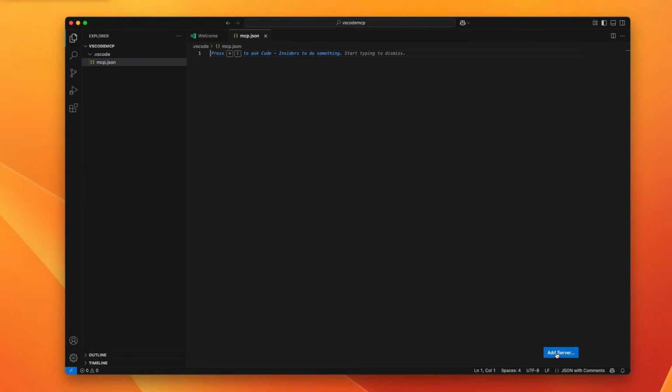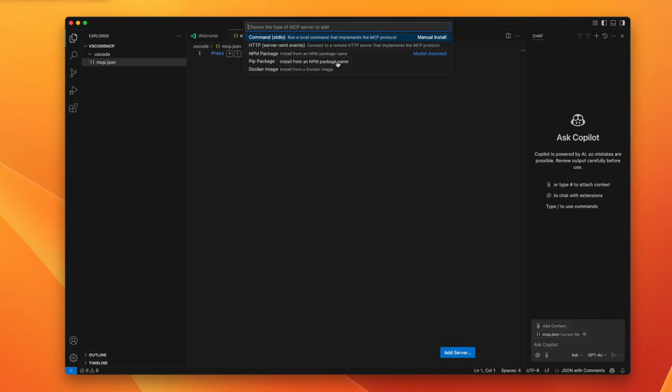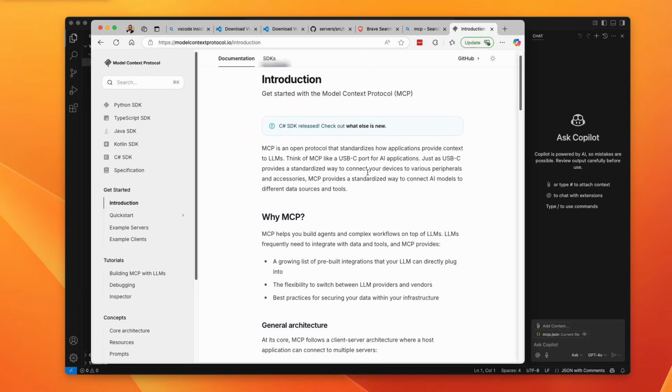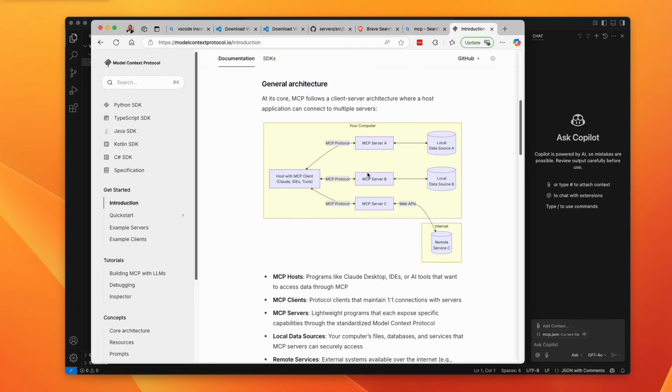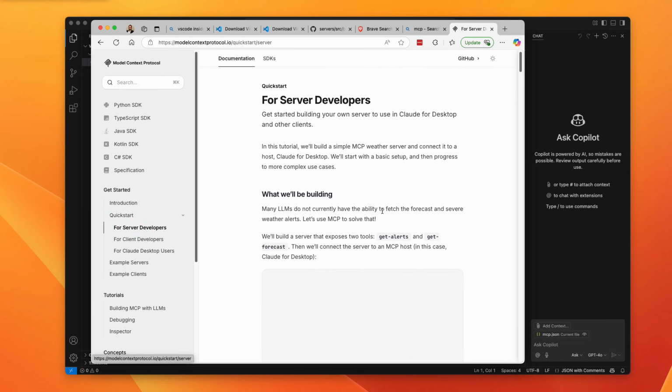And once this file is created, you could see a small button called Add Server pop up, which will be a self-managed service that allows you to install MCP servers. You can install MCP servers as Node, Python, or Docker images. I have good MCP tutorials out there and a link to a bunch of them. But quite simply, MCP is nothing but a standard of server setup that allows LLMs to detect and use tools that are not within its purview.